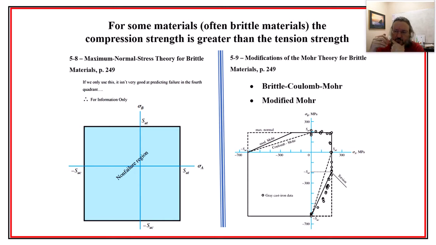Now, I think of this in some respects, not always, but I'm not really much of a material scientist. But think about how things fail on the granular level, right? Going down to the grains. We have slip planes, and they're slipping off of each other. And that happens in tension, right? You're pulling the thing apart, and as you're pulling, you're kind of slipping off here. But sometimes in compression, that slipping isn't necessarily going to occur as easily as it will from the tension. That's one way, perhaps, of looking at it.